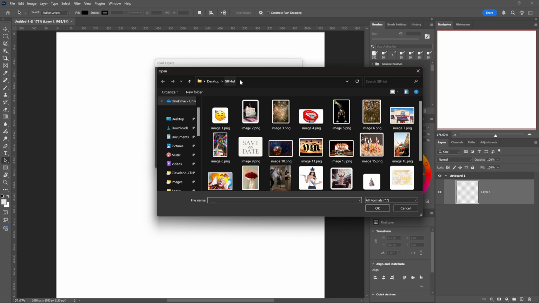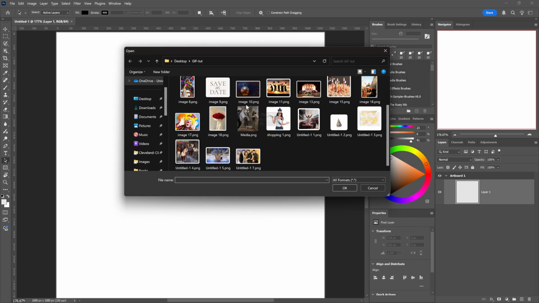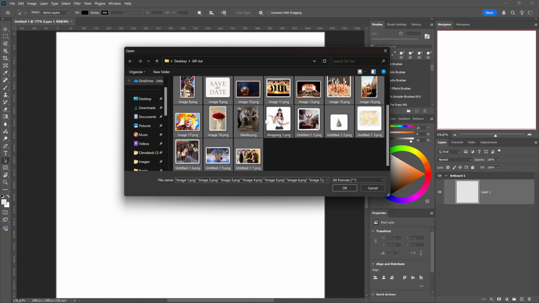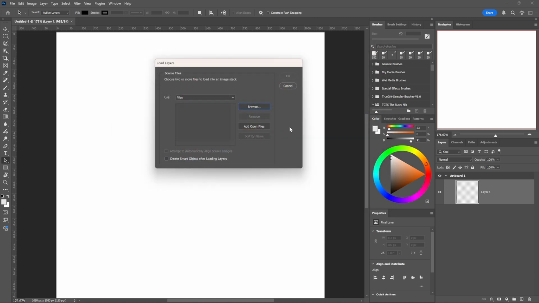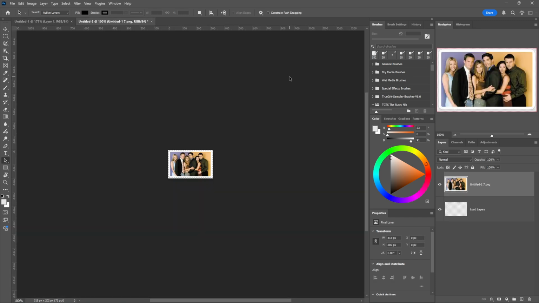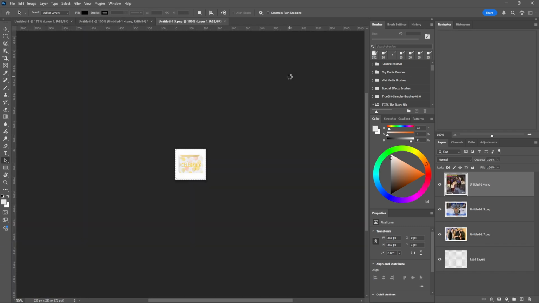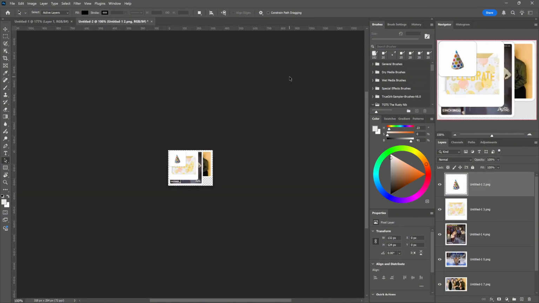I'm going to go to Browse, and then you can see in this folder I just have all of the images exported from that exercise. So I'm going to select them all, hit OK, and this part will take a second as it starts to open these up and add them to new layers in this file. So I'll let this process finish, and then I'll be right back when this is done.